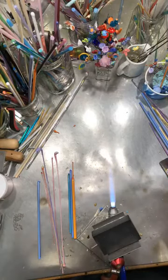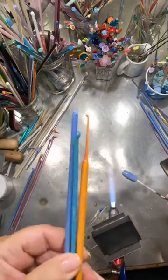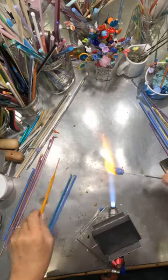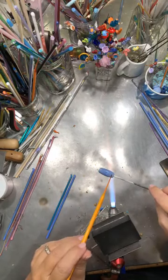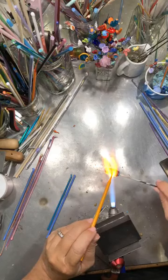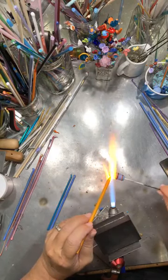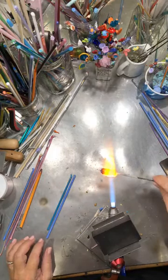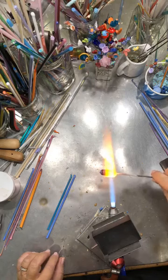I'm going to add a little bit of the coral, because these are the three colors we're going to be using: coral epitre, turquoise, and periwinkle. Let's add some of the coral so you can see what it does with the transparent pink — we'll add a couple of rings of it. I don't want to make them too large because I really love how the purple looks. The bead has heated up and the coral is melted in — give it a quick little marver.